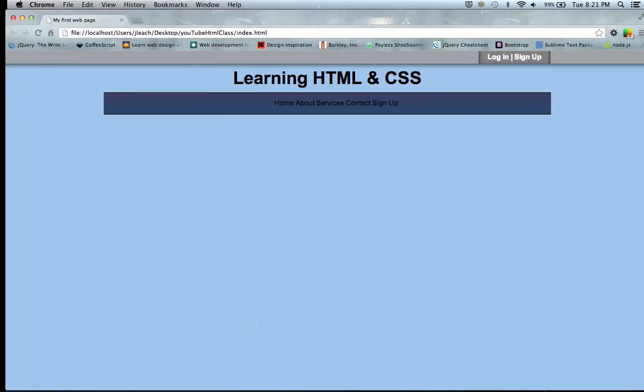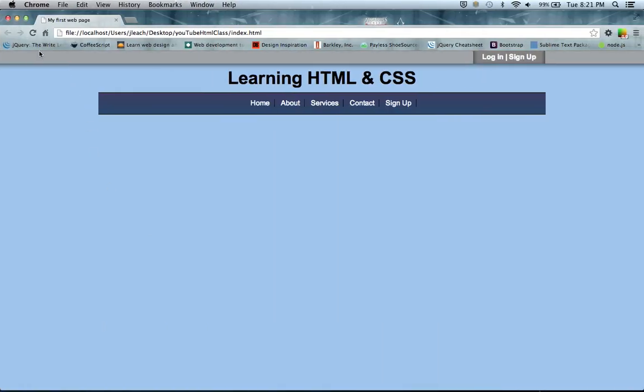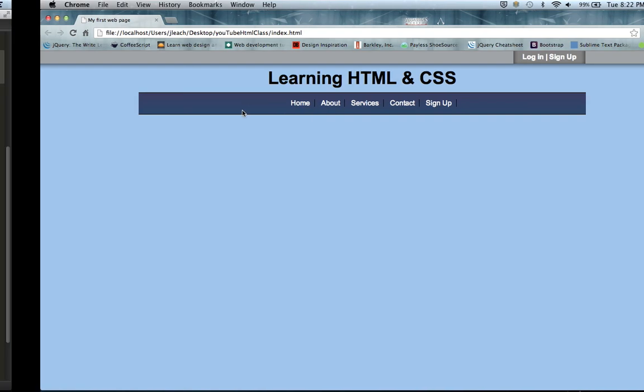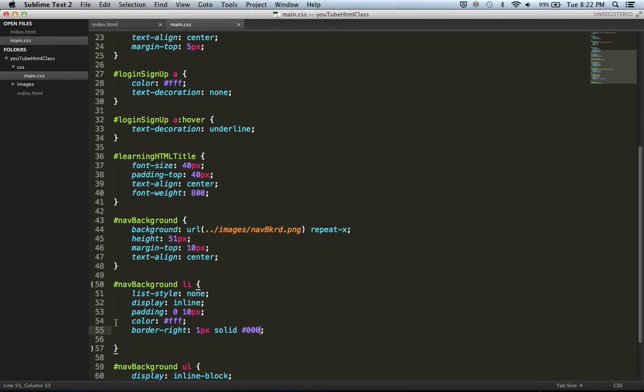Let's go ahead and save, go back, refresh, and as you can see, our borders have come in on the side. Let's increase the size of our text to about, let's say, 16 pixels. So font size 16 pixels.